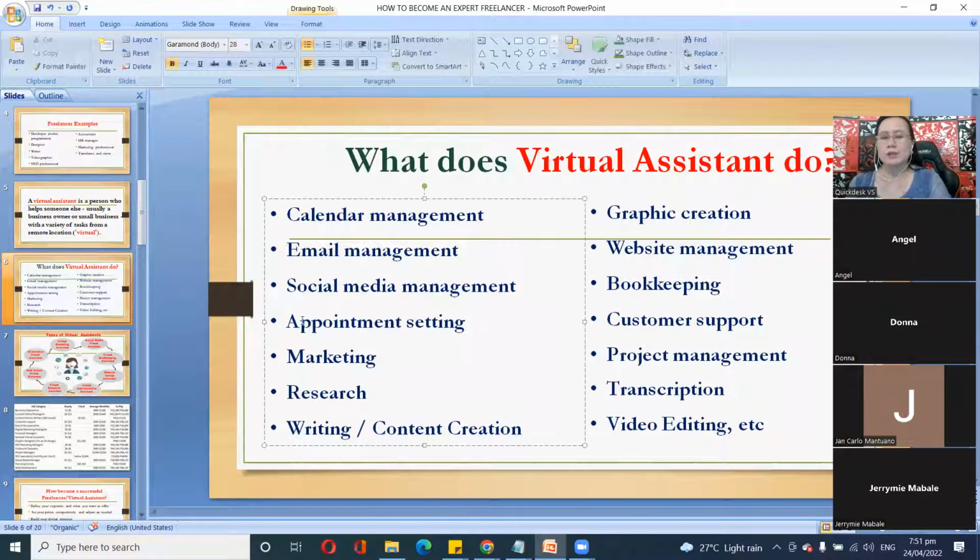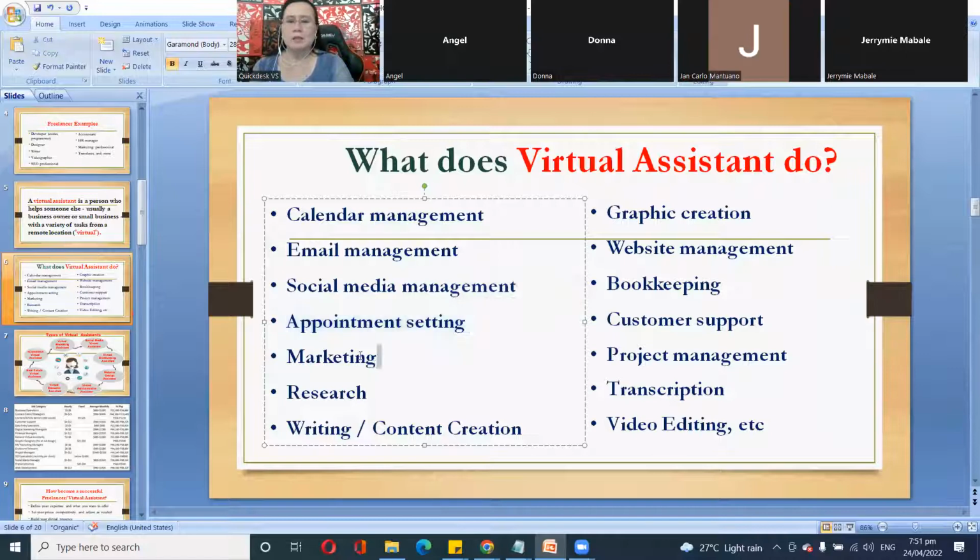And then you can also apply as an appointment setter. Then marketing. I-market mo or i-advertise mo yung business ng client. Syempre, ito connected sa social media. Dapat you have a talent in creating content, creating captions, di ba? Yun ang dapat i-improve natin sa sarili natin.